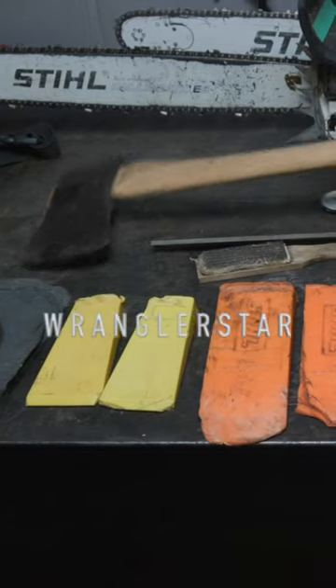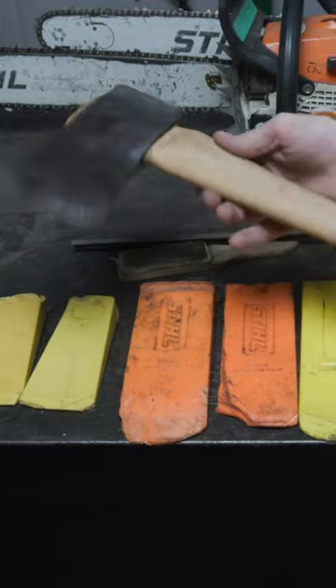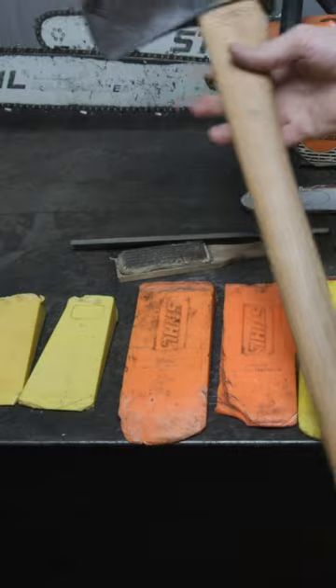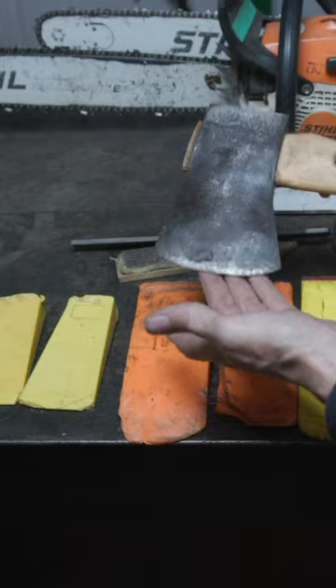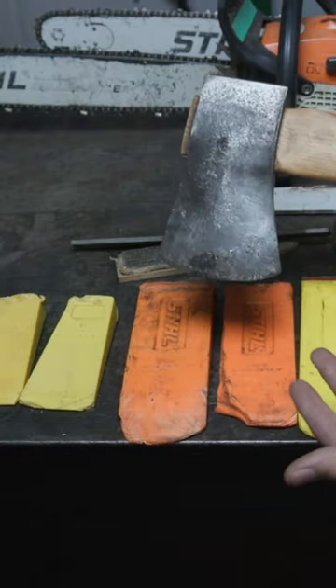Now with your wedges, what's traditional for the Pacific Northwest is you're going to be using a pounding axe, also called a pounder. This is also very common with the Forest Service. It's unique to the Pacific Northwest in that it's a very heavy axe head. This one's a vintage one, but you can get new as well, at about four pounds — so pretty heavy.